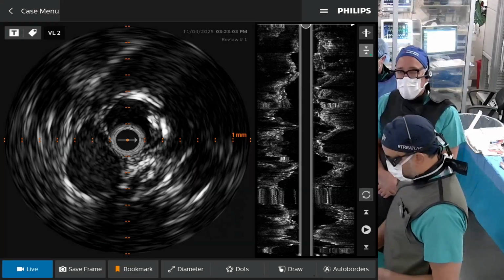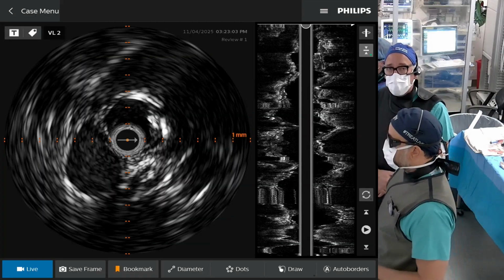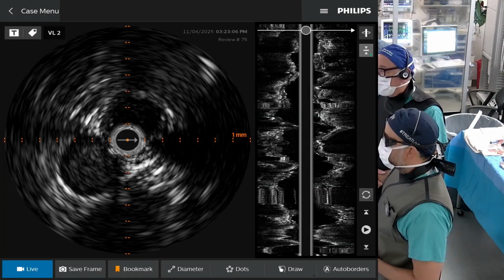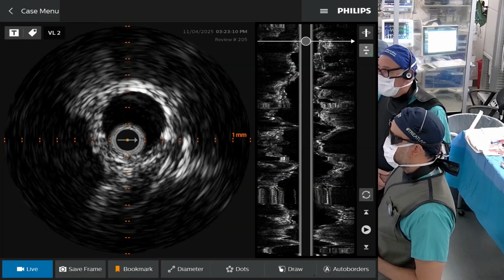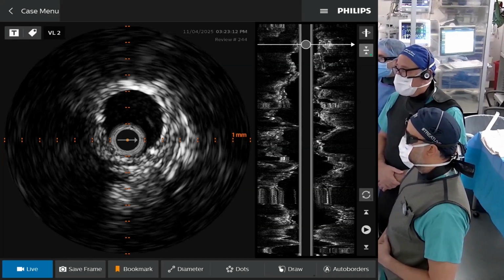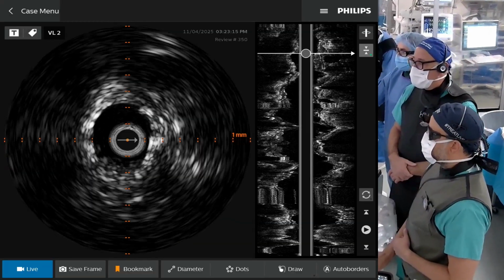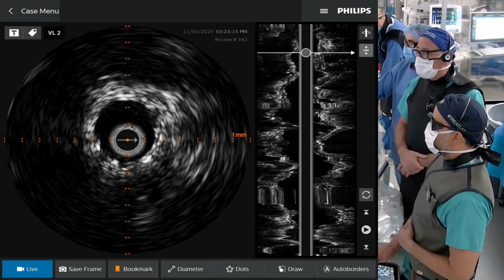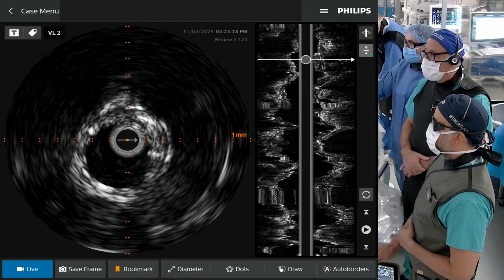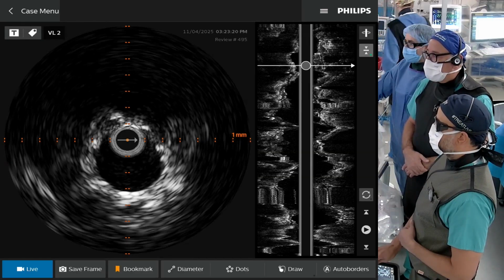Yeah, so this is sort of the IVUS images, starting again distally and working our way up. So this is in the native posterior tibial, and you can see it's kind of coming through. Eventually, I think this is the Esprit stent. Sort of hard to see on IVUS, also equally as hard to see under fluoro, but you can see it's there. The flow, the luminal gain is good.